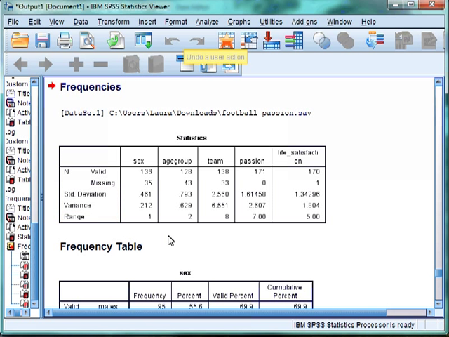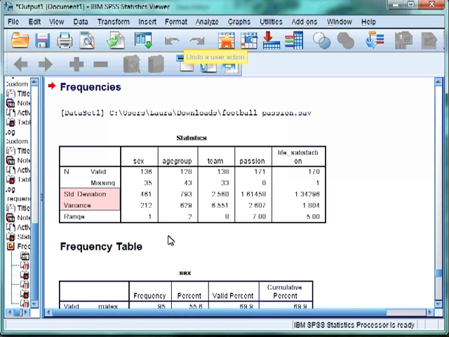As with our measures of central tendency, there are certain measures of variability which are more suitable dependent on what type of variable we have measured. Range is often used with nominal or ordinal data, so this would be appropriate for sex, age group and team.